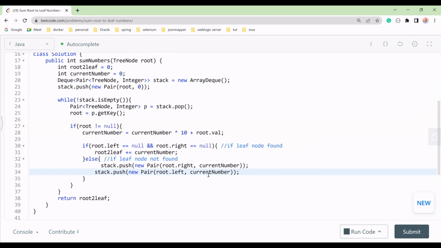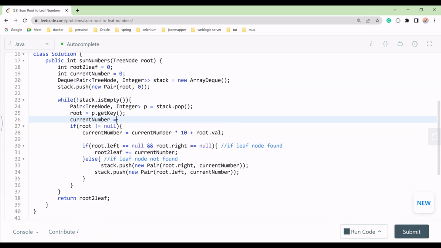135 is coming. What mistake am I making? Okay, I got it. We got our root, right? We got our root, but we have not updated our current. We have to get our current also, right?